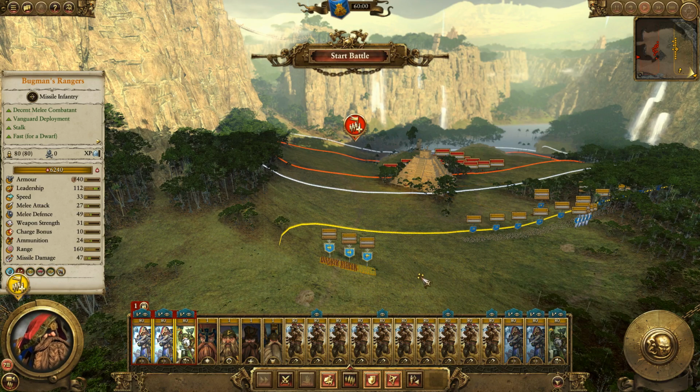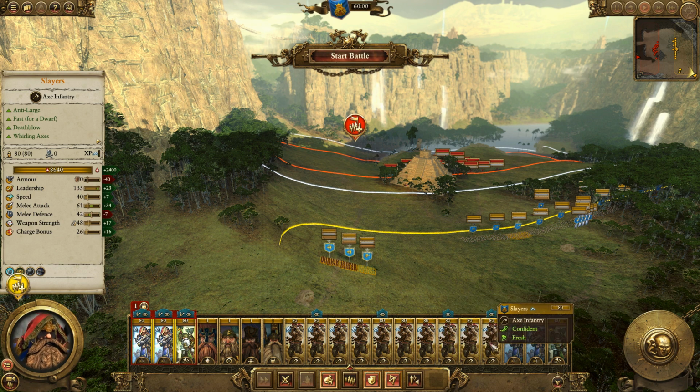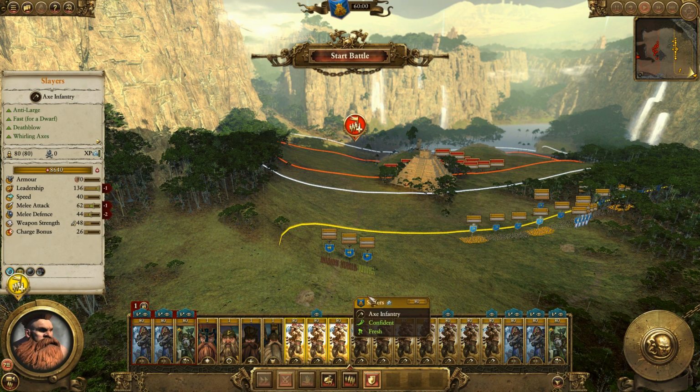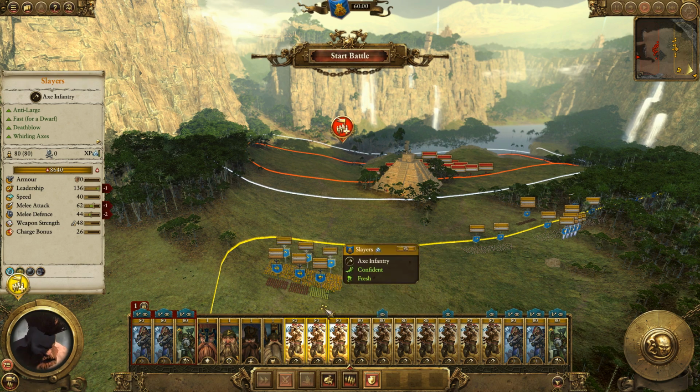And I want the Slayers that are going to be on their side to be with them. So how many Slayers do I have? 1, 2, 3, 4, 5, 6, 7, 8, 9, 10. So I'm going to take 3, 3, and 4, right? So 3 on this side, and they will be kind of with them.